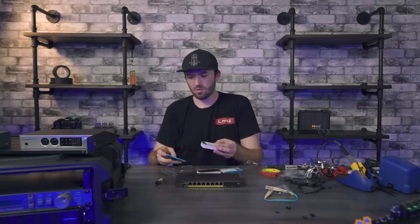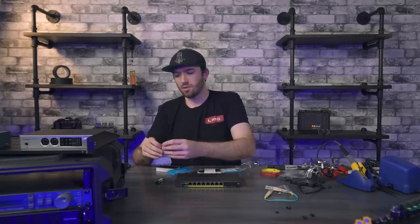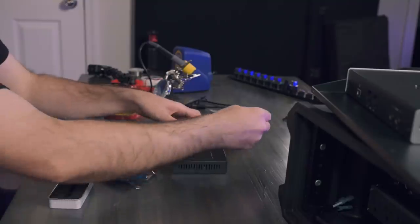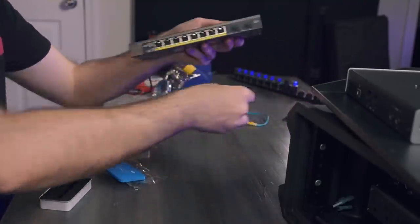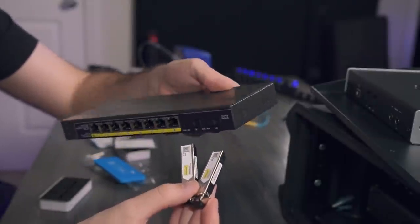Oh, come on. Be smarter than the sliding box, Christian. So we've got our two transceivers here, and those are going to... let me see if I can show you here. Those are just going to go into our network switch.